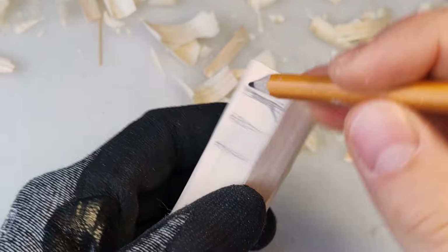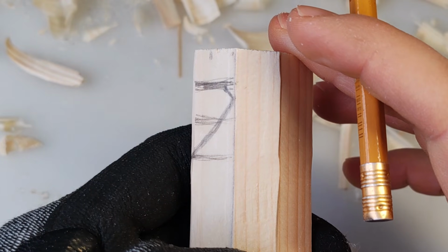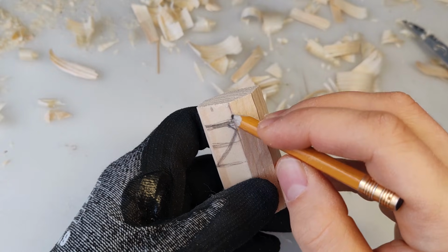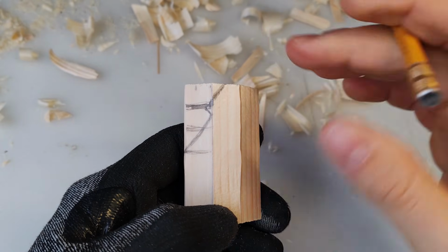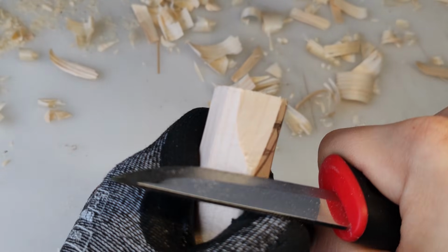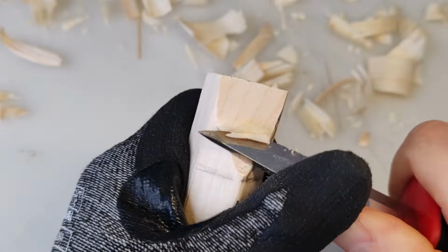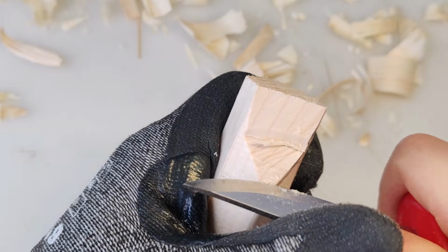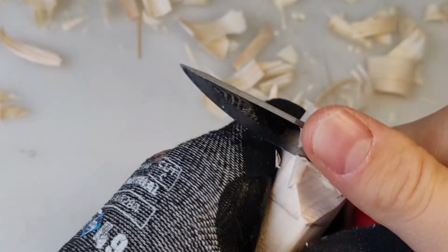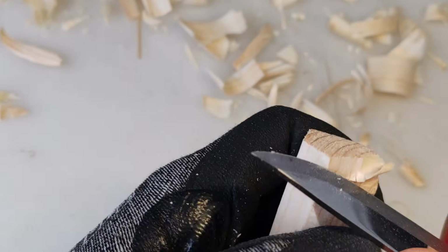And now we can connect this line and this line with a curve that bends just slightly. And then we can draw a straight line that goes pretty much in parallel with this. And now we can remove this bit of wood. And we can start that with sweeping cuts. And then we're going to make a V cut over here, continuing to make this as a sweeping cut, and then this is just straight. That's good. And then this can be cut with push cuts.